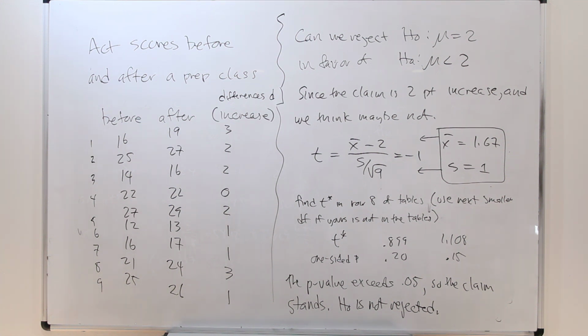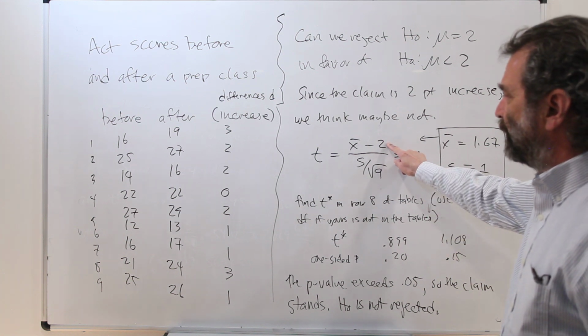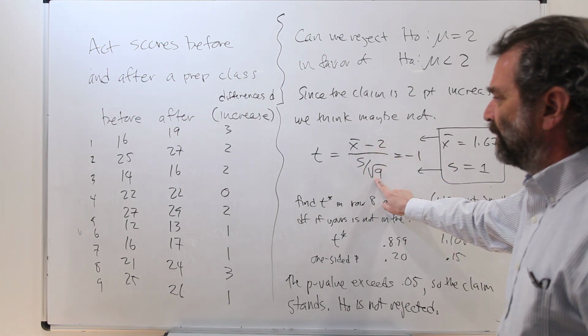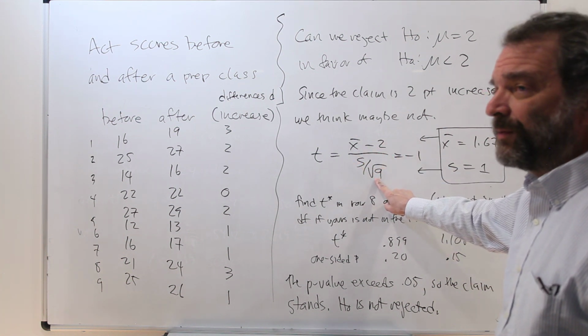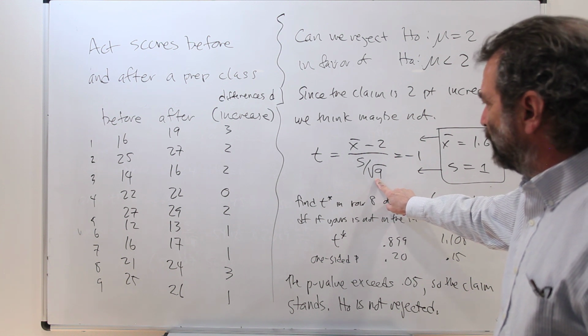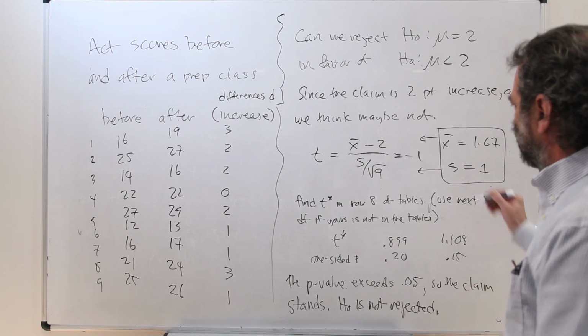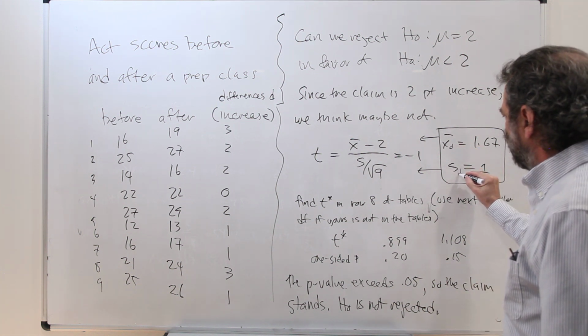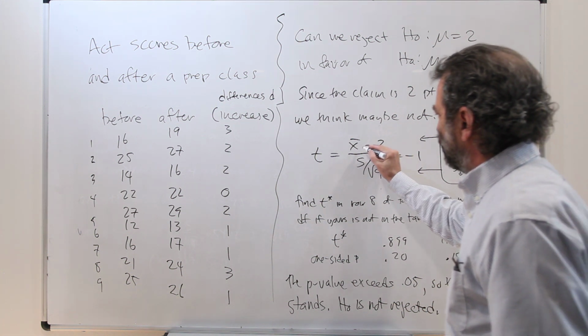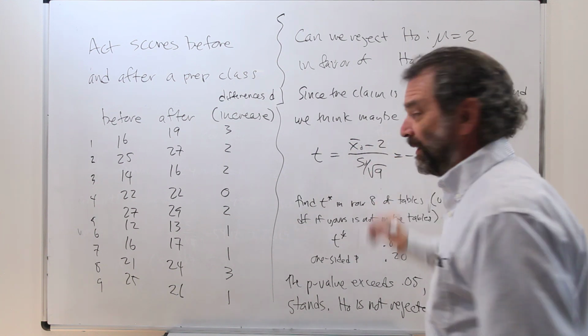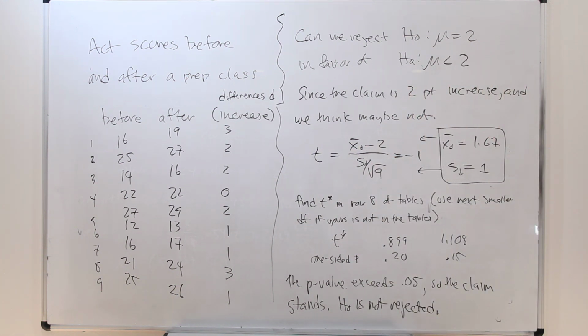We'll go ahead and compute the t. The null hypothesis is 2, it goes here, x bar there, s there. There's 9 values, 9 differences, square root of 9. Square root of n goes there. We compute x bar for the differences. Sometimes I'll write it like this, x bar for the differences, s for the differences, just so we know we've already done some work in advance. We put those numbers in, we get -1. That just happened by accident. Came out to be -1.